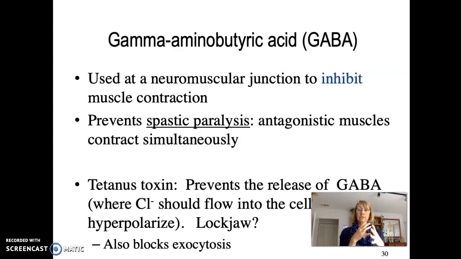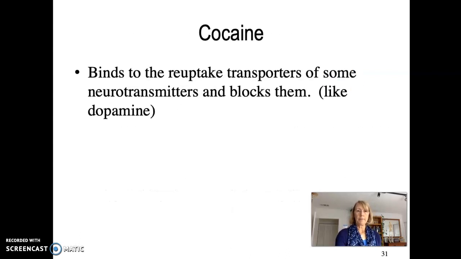Things tightening up too much in different directions, not flaccid like we spoke of before, but this time locked jaw, right? That's what you think of with tetanus, where the jaw muscles just tighten up and that's it. Very hard to open the mouth. So it blocks the exocytosis of the GABA.